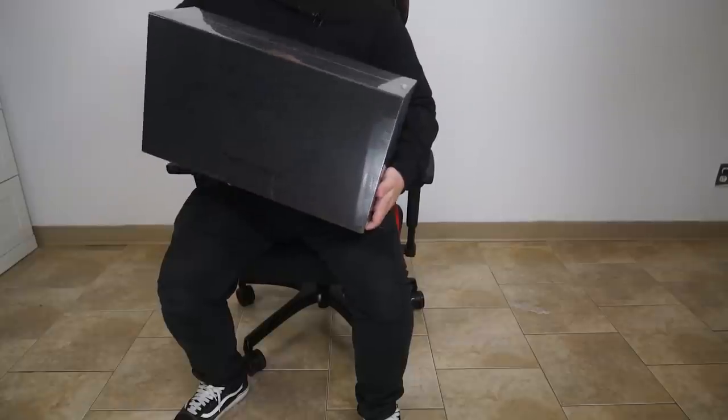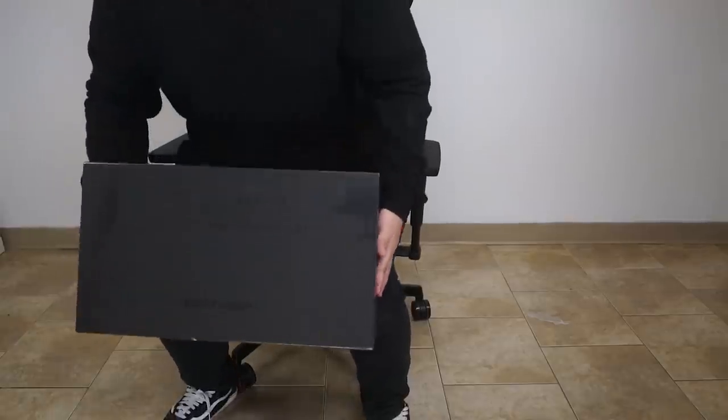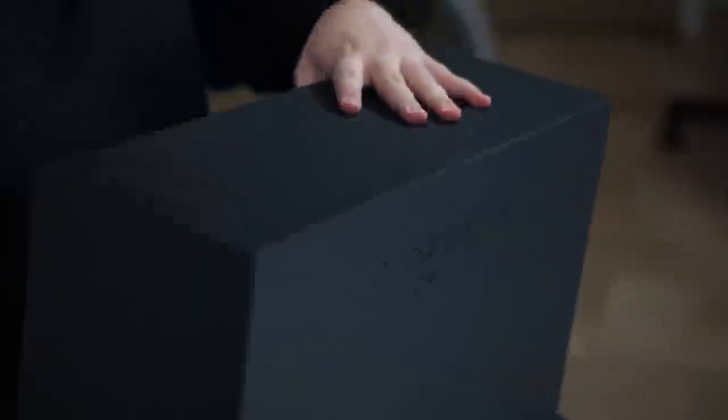Oh shit. Alright, well, we're just gonna have to unwrap a second time. Bonus unwrap time. Alright, here we go. Here we go again. And there you have it. The Racing Series PL4500 RGB LED upgrade kit. Now that's a tongue twister right there. Okay, let's check out what's inside.